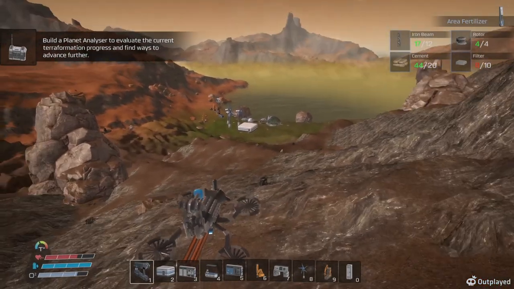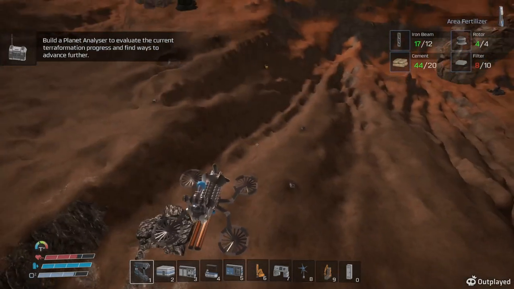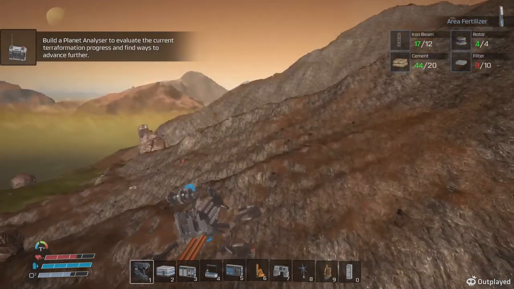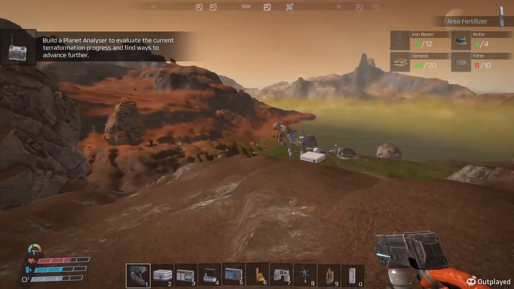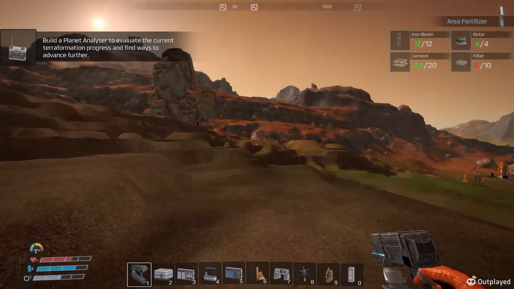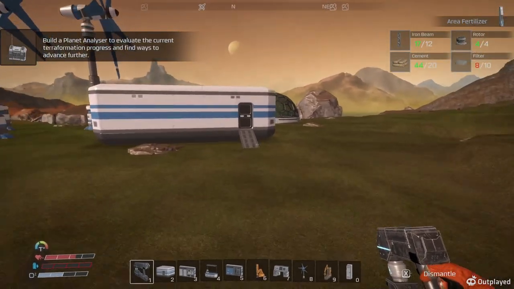Okay, let's try it again. What we got here? A lot of copper. I like it. It's getting greener. There's where I can place one of those. But I don't want to go spending resources on one thing when I need it for another.